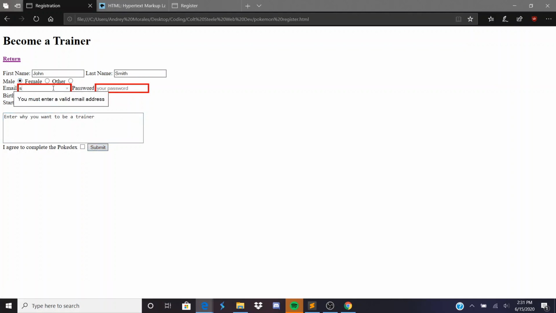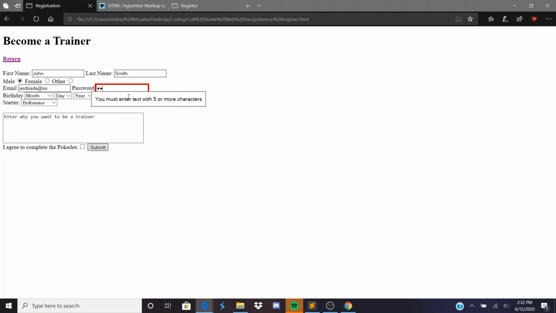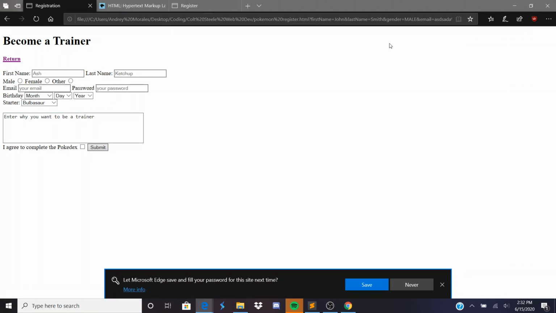See that? Yep, you need an email. But, see that? Enter with 5 or more, and it caps you at 10. I didn't tell you to do that. That's why you gotta Google it. And my password was A.